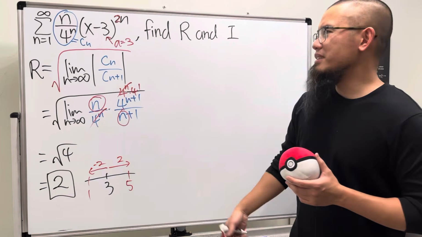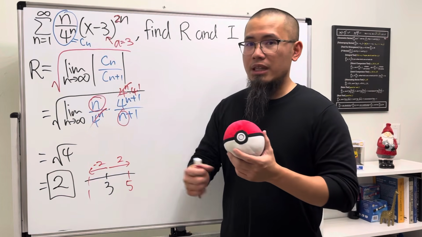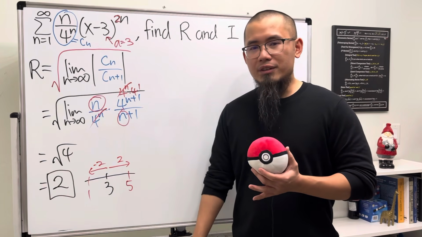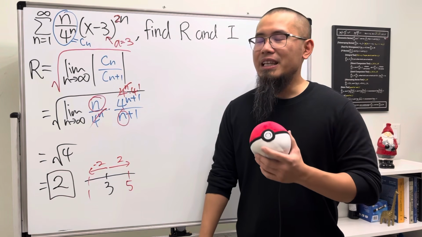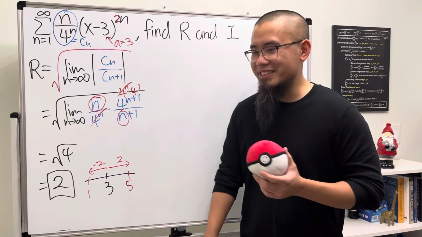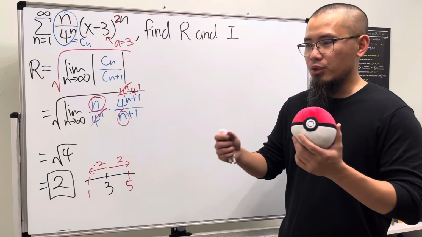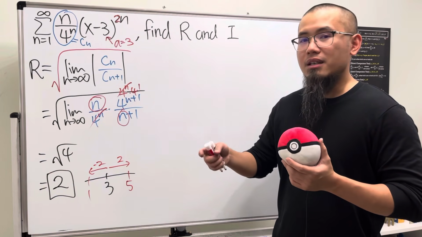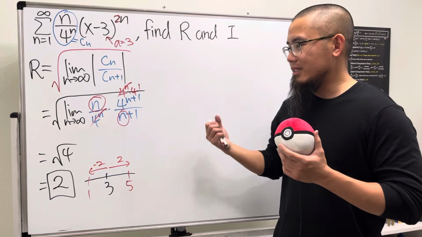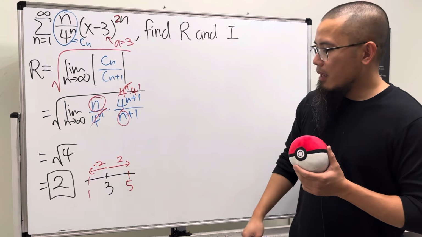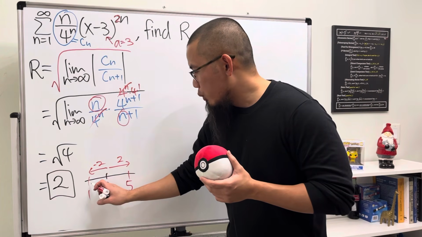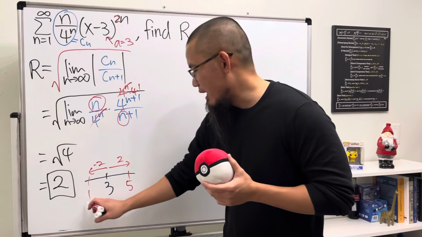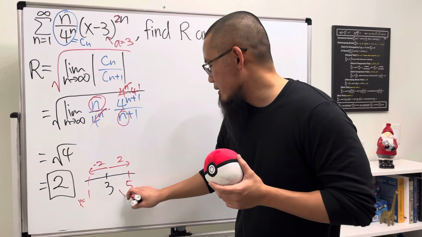And you might be wondering, why is this called the radius? Because we are only going left and right. The reason is because this is one-dimensional. Later on, if you ever take a complex analysis course, you will see that when we are talking about a two-dimensional case, like the x and y plane, it is really a circle. That's why it's the radius of convergence. But anyway, we do not know what will happen when x is equal to 1. We do not know what will happen when x is equal to 5. So we must test it out.